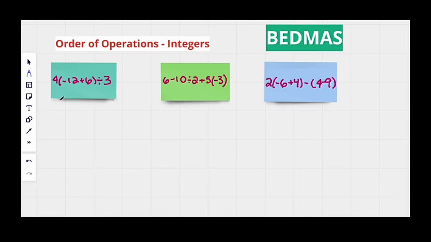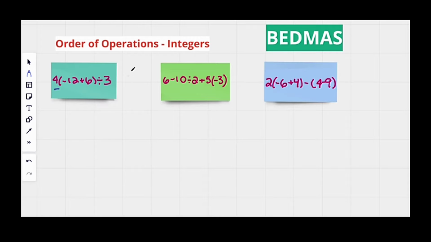Okay, so we're going to look at this first one, which is 4 bracket negative 2 plus 6 divided by 3. So one of the things that we need to notice is when we have a number right next to the bracket, like this one, it means multiply. So if there is no operation sign, so we don't see a plus in between the 4 and the bracket, we don't see a minus, or a division, it just means multiply. So if you see a number right next to a bracket, always keep in mind that is a multiplication.